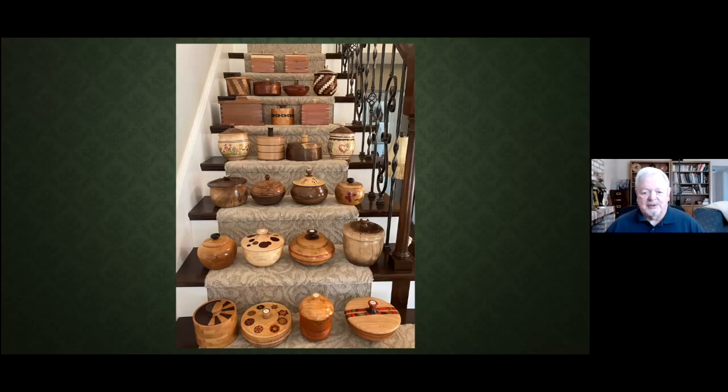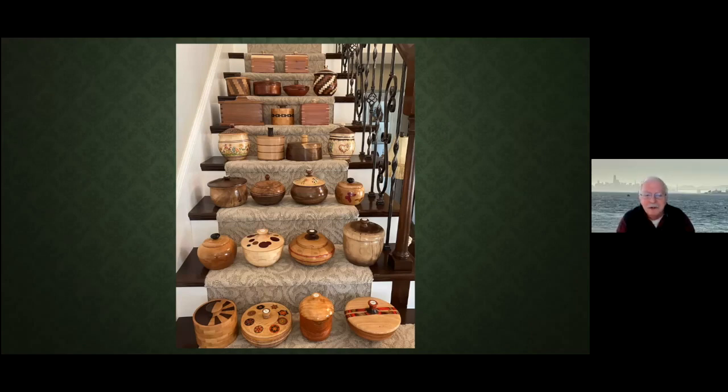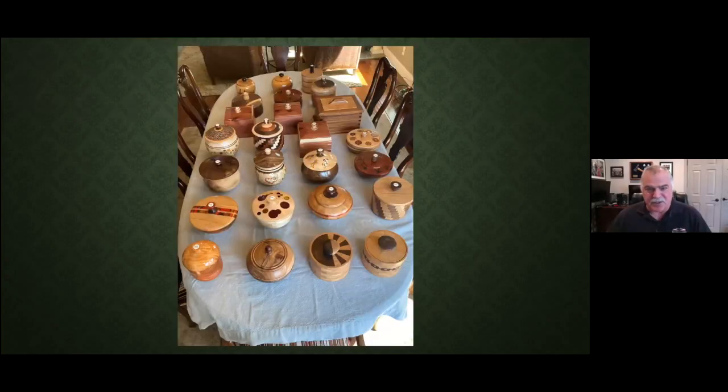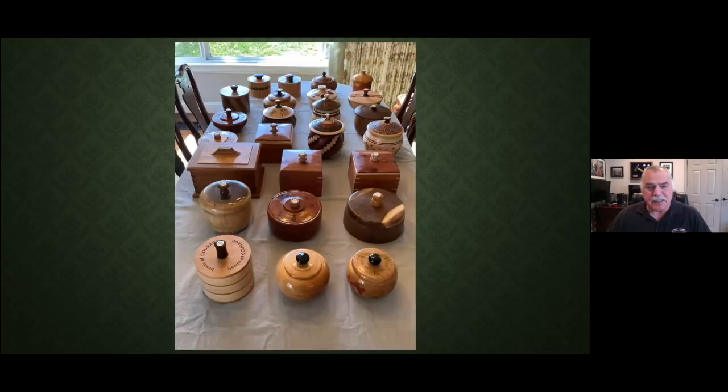Wow, what a great picture. Larry also sent some pictures of the collection of bowls so far. We have a few more since I took this picture, so if yours isn't in here, that's why. Some really nice stuff though, really nice stuff.